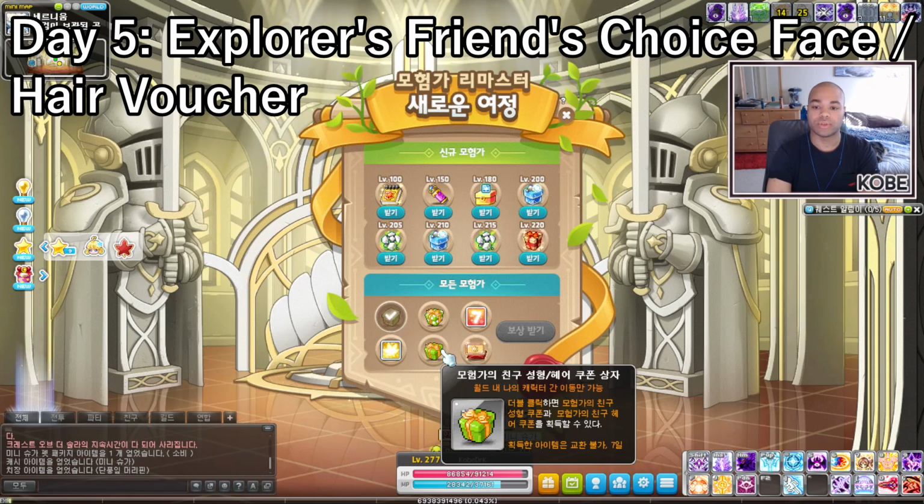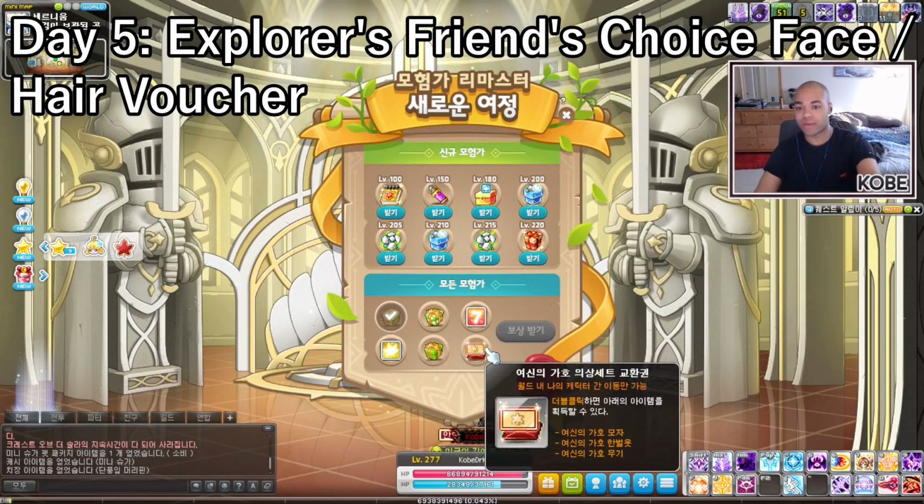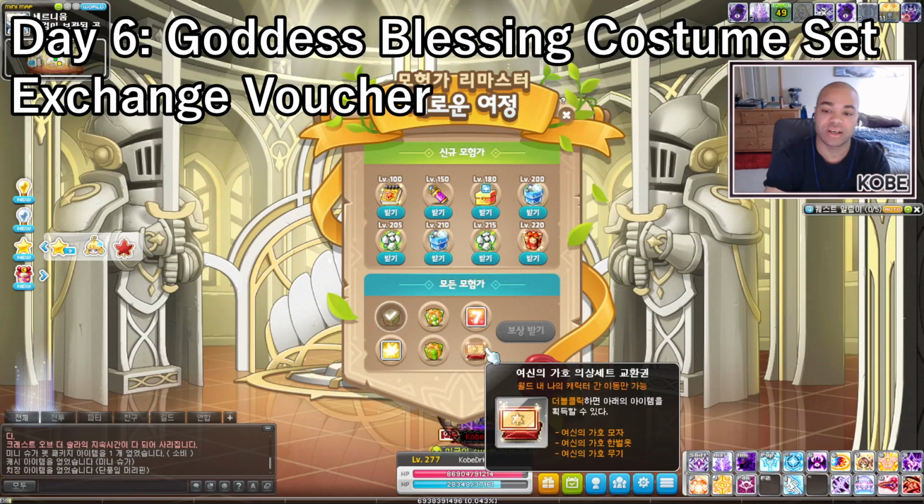So you are able to get a face and a hair, or a voucher where you can look like one of the main explorers that are in the storyline. You know, like Sugar, Tess, Olive, whoever the dude was that started with R. I don't even know. And then lastly, we got the Goddess Blessing costume set.